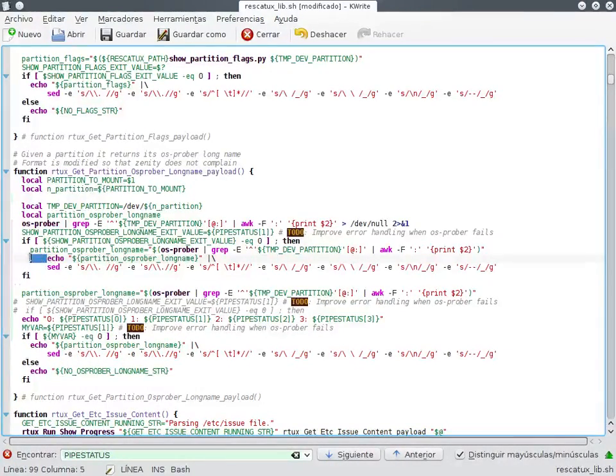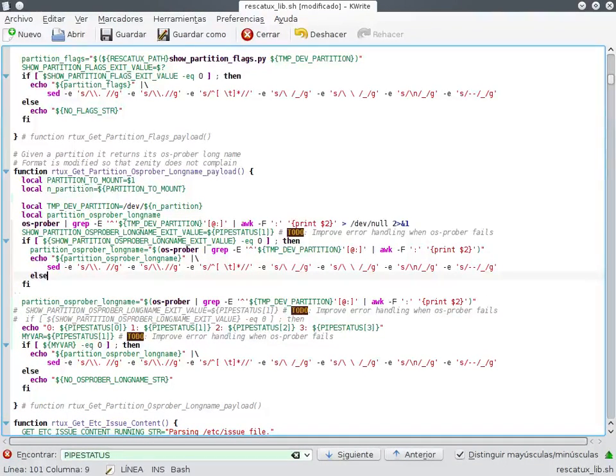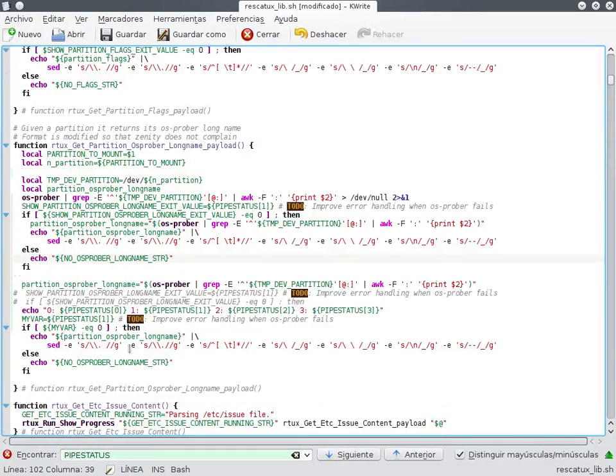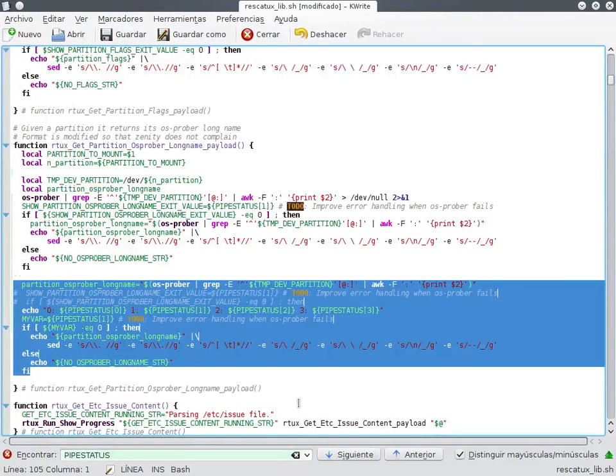Okay, let me write this a little better. So you write this, and oh my god, what does happen if it's not working? So you're going to do whatever you were going to do here, which is this one, no proper long name. So yeah, I can get rid of this and this and this, and I guess this should finally work.